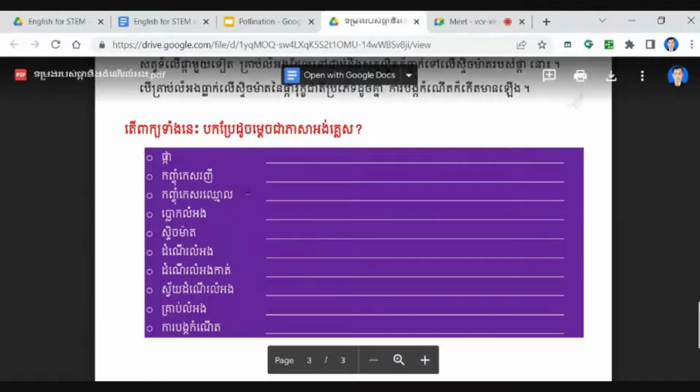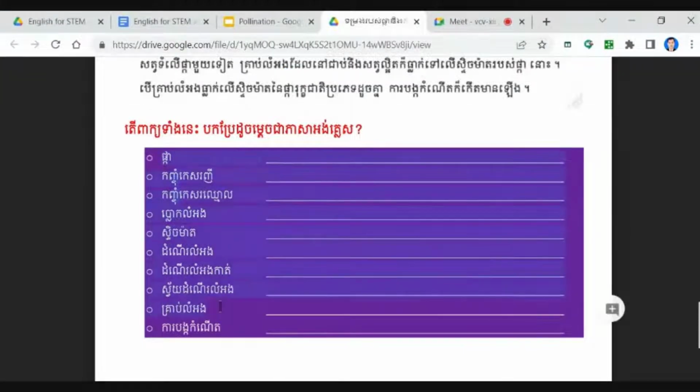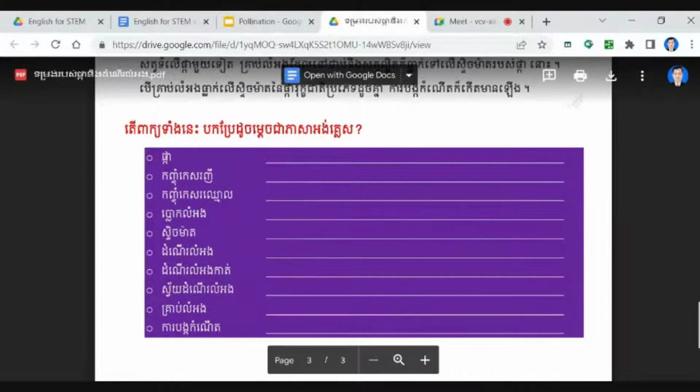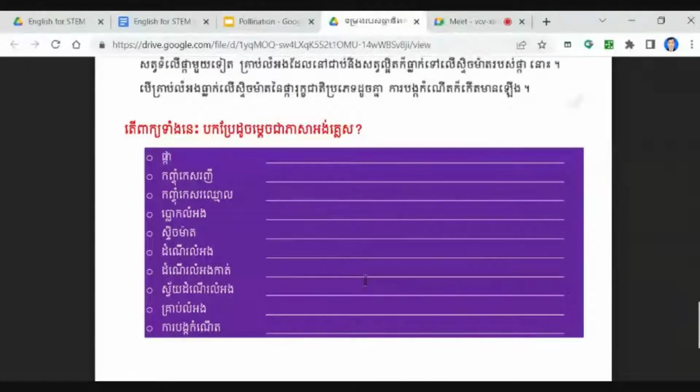Can you translate any of these words to English? What is ka in English? Flower. Okay, flower. And what is kinchum kisonyi? And what do you call crop on in English? Pollen. Okay, pollen.